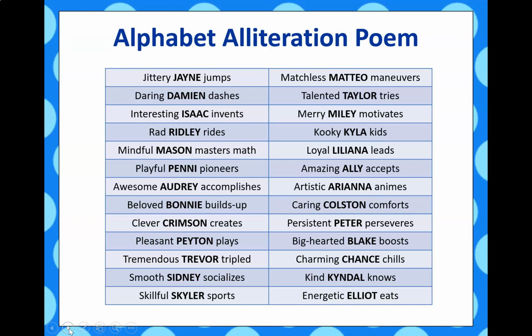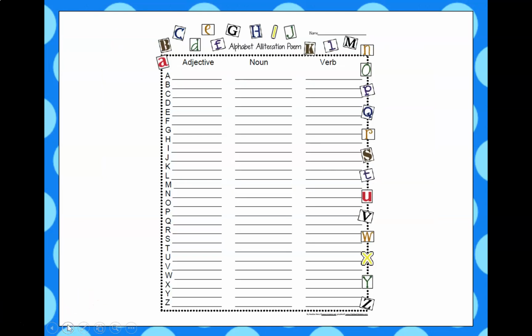Because we didn't have 26. So those were just for fun. It didn't take me long, and I had a good time. So your activity today in your poetry journal, or whether you're doing it off to the side, is just encouraging you to use all 26 letters of the alphabet and come up with an adjective, and then a noun, and then a verb. So remember, they told you that they don't necessarily have to perfectly make sense. So you could do something like, I think it's easier to start with your noun so you know what it is you're describing. So it could be a mouse, for example.